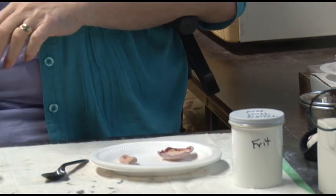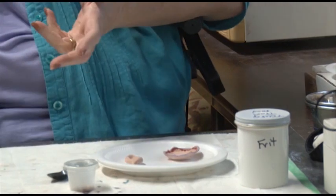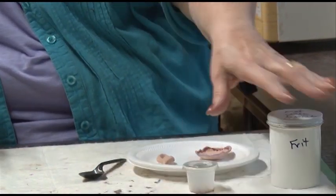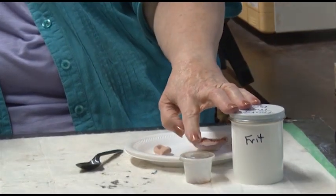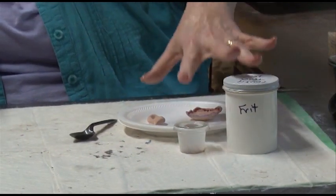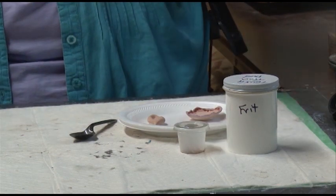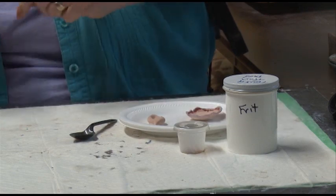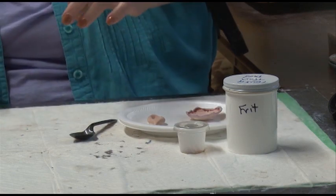You can also use what I call found glass, okay? So this is glass that I bought from a manufacturer and it's got a specific coefficient of expansion. I've got this because I do bigger pieces where I have to match my COEs, and so I just happen to have some of this that I'm going to use today.